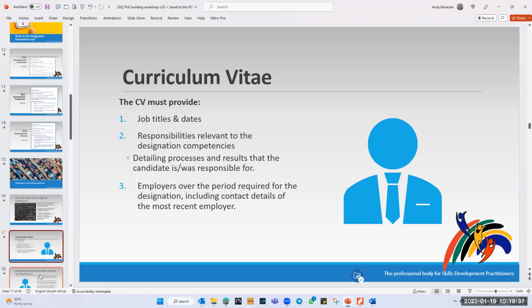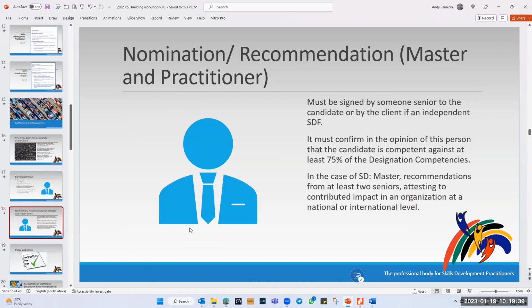Then, Yolandi, probably just important for you, the nomination or the recommendation. In fact, both the master and the practitioner require this. It's not required for the technician designation. The nomination must be signed by somebody senior to the candidate, or by a client if it's an independent.